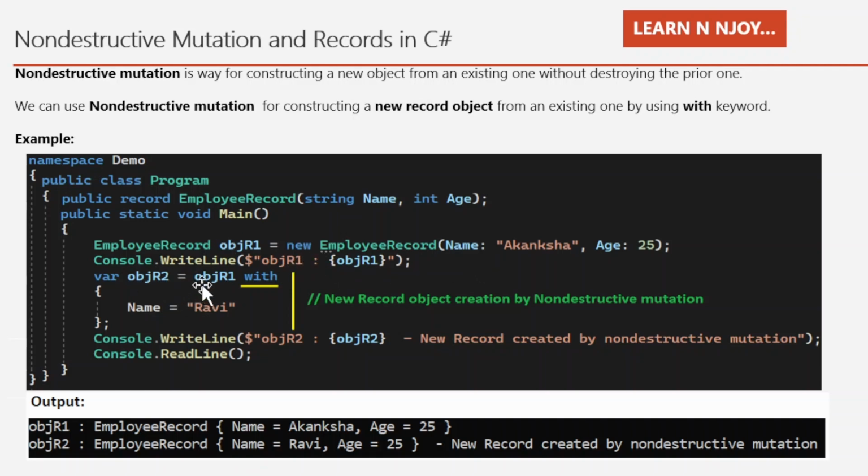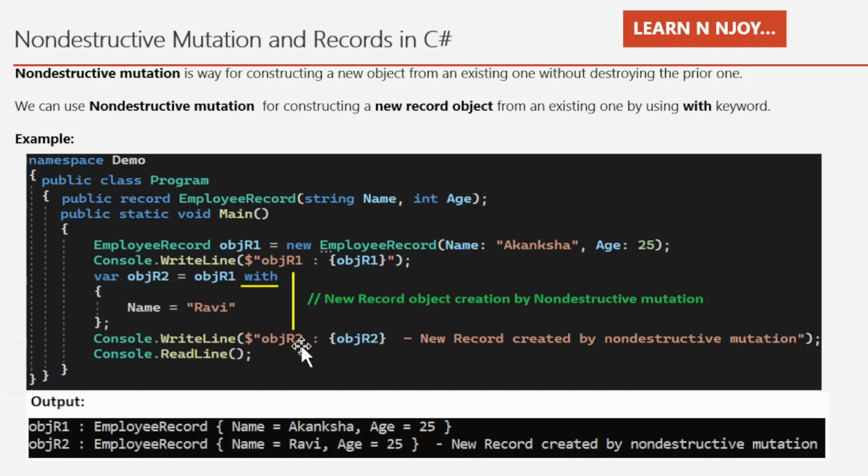Next, I am creating a new record object obj_r2 from the previous record object obj_r1 by the non-destructive mutation process. In non-destructive mutation the with keyword is used, and that's what you see in the statement over here: obj_r2 is equal to obj_r1 with, and then name is equal to Ravi, which I have assigned to it. So I'm creating a new record object obj_r2 by copying the obj_r1 record with a different name, Ravi.